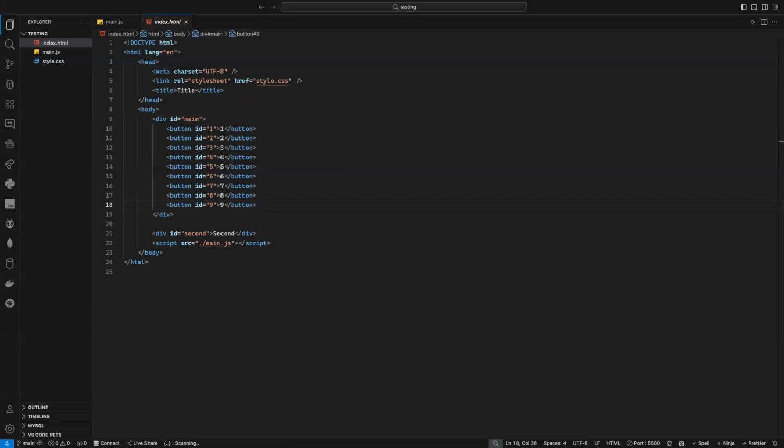Now, my question is very simple. Whenever I click on a button, I want to log the ID. Do I have to add an event listener to all these buttons? In this case, yes. But do I have another solution which will be easier? Maybe you can loop through them and then add an event listener. Yeah, I can do that. Absolutely, I can. But that's annoying. Can I do something a little bit easier?